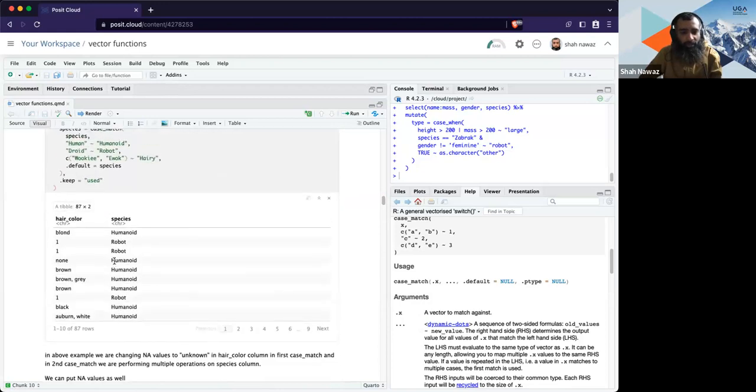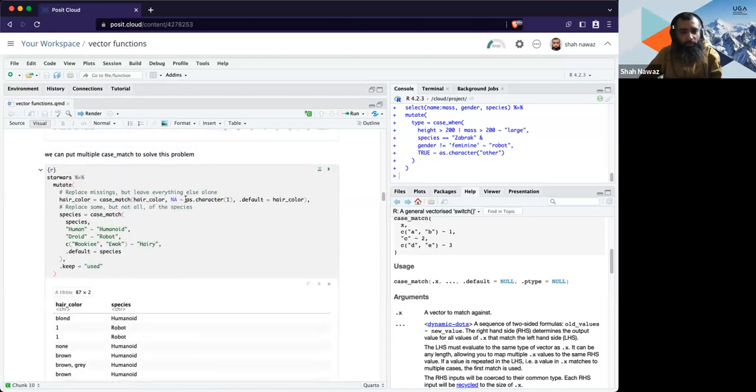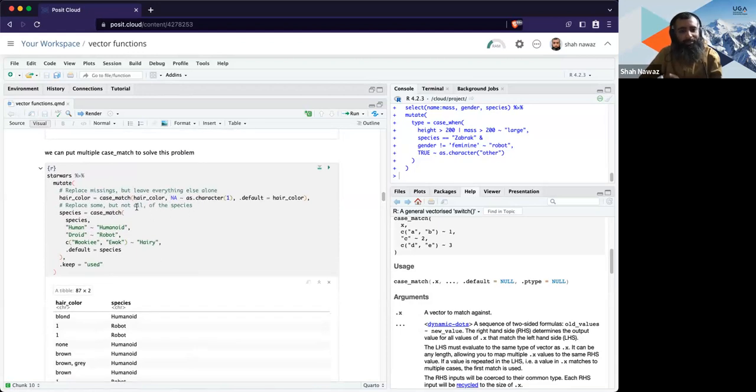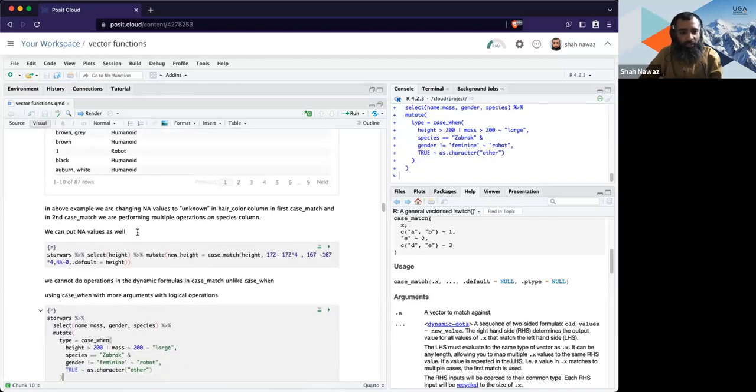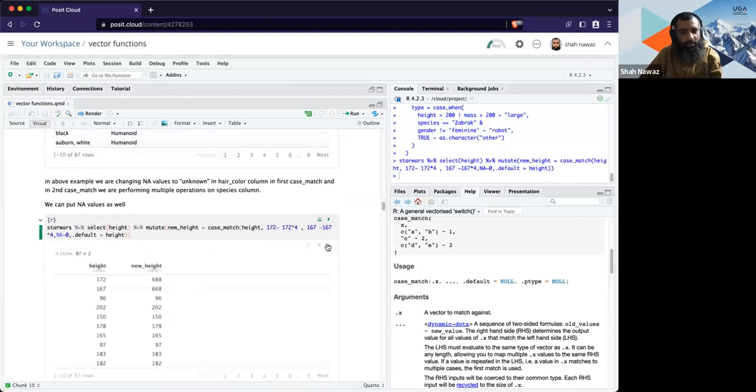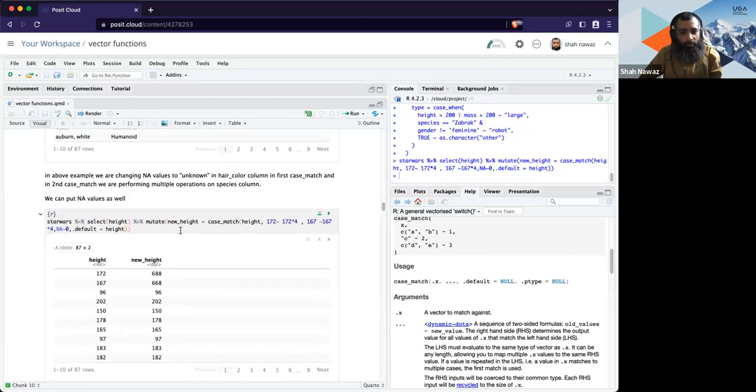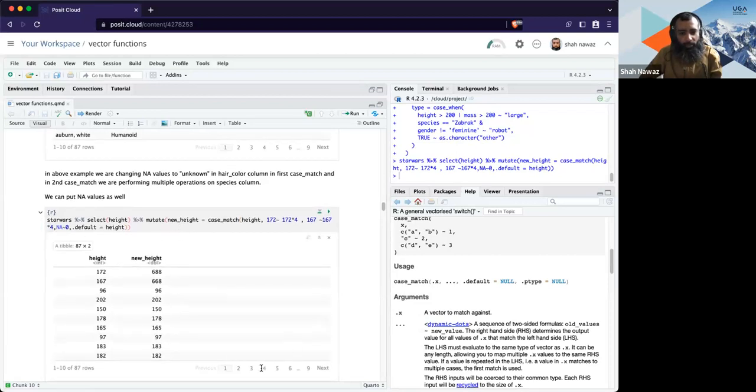And I was saying that we could write a value in the place of NA. I'm writing as.character because the other column, hair color, is a character. But we can put an integer value instead here. It works in integer columns as well, so it's not dependent only on characters. Okay, so in here, we are converting NA to zero. That's why this NA has become zero.